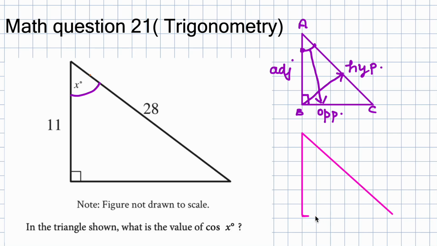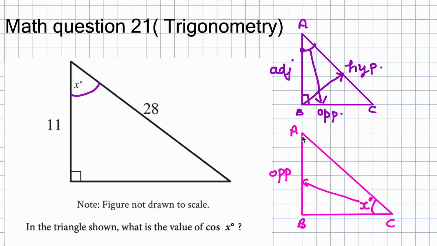For example, if I just change the angle, let's take the same triangle with the same names A, B and C. So this is our triangle. B is 90 degrees, C is here, A is here. Now the angle is at C instead of at A. This is x degrees. So then the side opposite, this will be the opposite. See, the sides have changed their position.